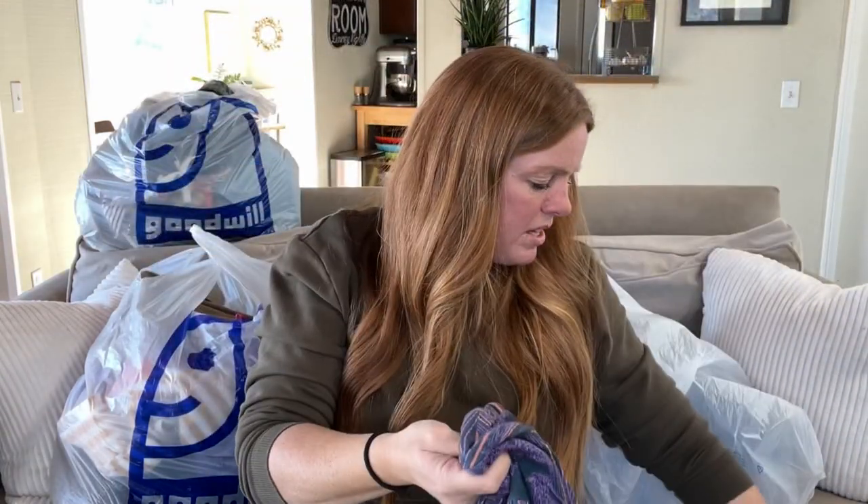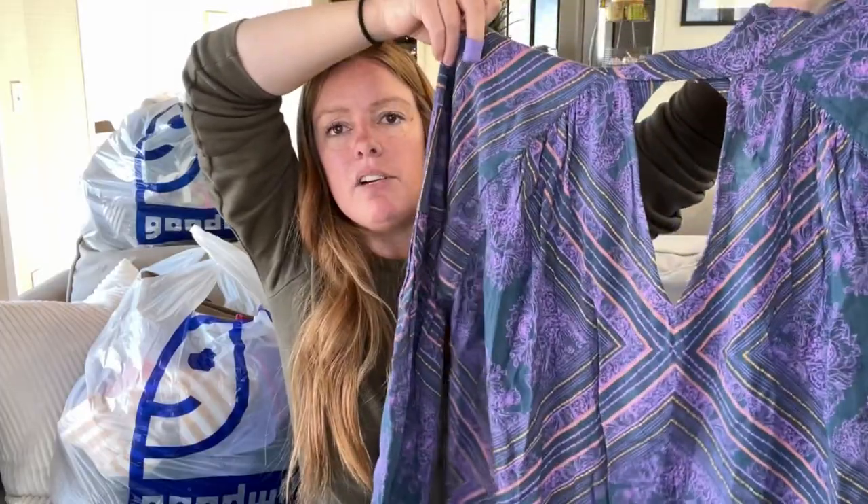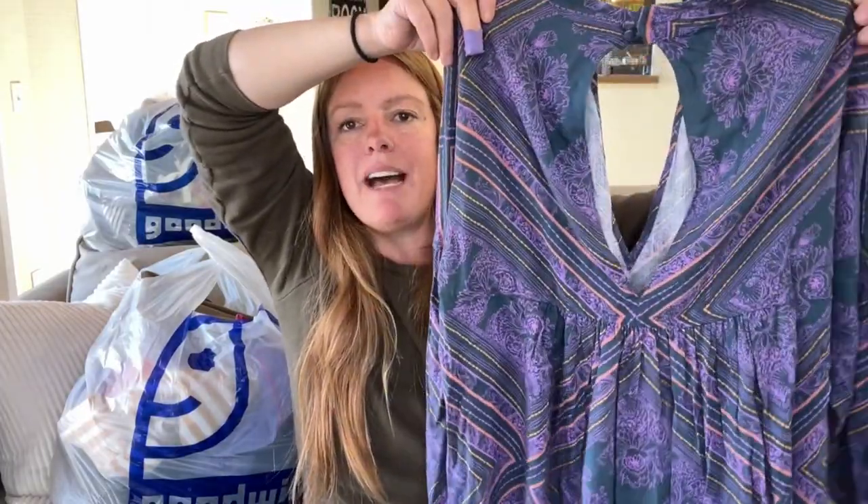This is a Free People top — I've sold this same top before in a different color. This one is kind of a purple-gray. It's got a little cut-out on the front and the same cut-out on the back. This top doesn't sell for much and it didn't sell quickly for me last time either, but I still think it's really adorable. I'll probably only get about $20 for it — it might take a year to sell. Sometimes I know that going in. It's from the bins, so I'm happy.